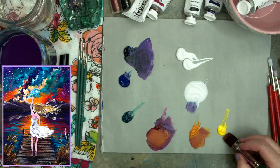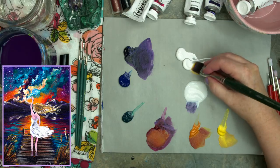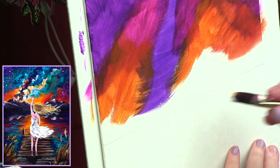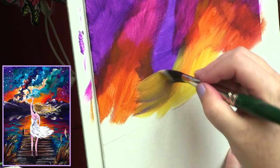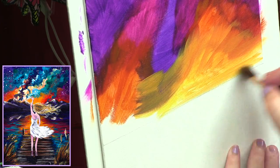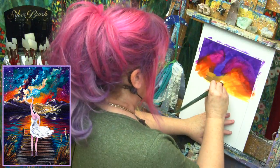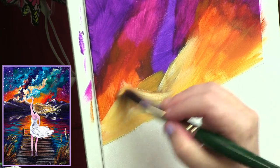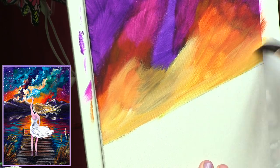Now, I'm going to come here and add a smidge to this whole mixture, and a little white, and I want it to be a yellow. I might add some more Indian yellow to this before I go into the bottom, because this is very bright. Right, graying over this. Now we might have to pull that up. I'm way into where my mountains are, right? I've painted below where my mountains are going to be. A little more Indian yellow, a little more white. Right here, towards the center. There we go. Fun stuff.